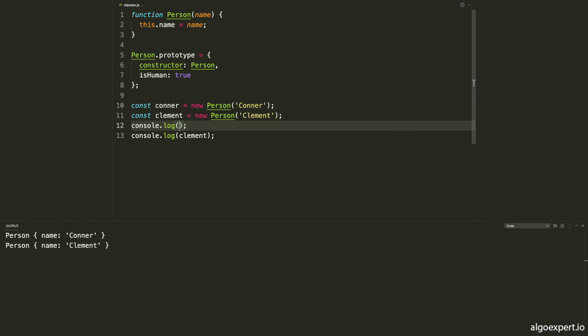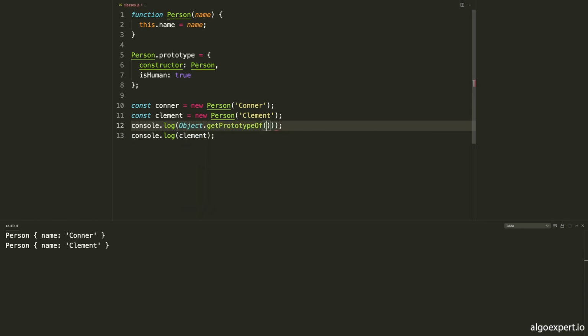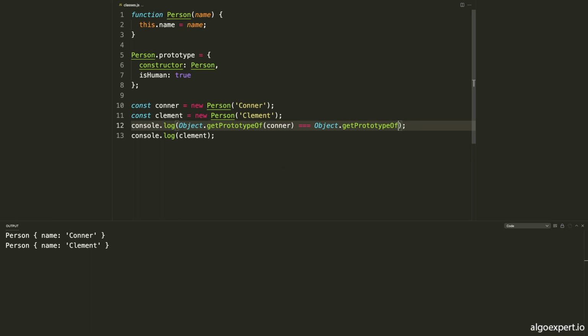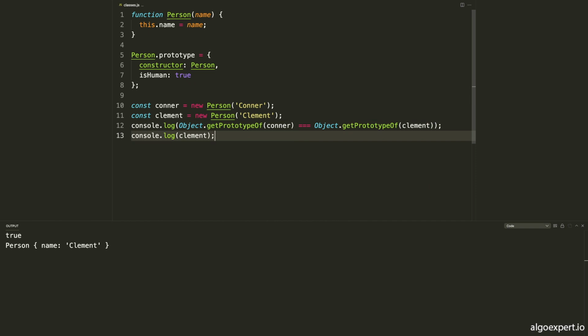So if I did Object.getPrototypeOf Connor and check the equality to Object.getPrototypeOf Clement, these are going to be the same. It is true. So the Connor object and the Clement object share the same prototype object. They are not copies of the object, they're the exact same one.